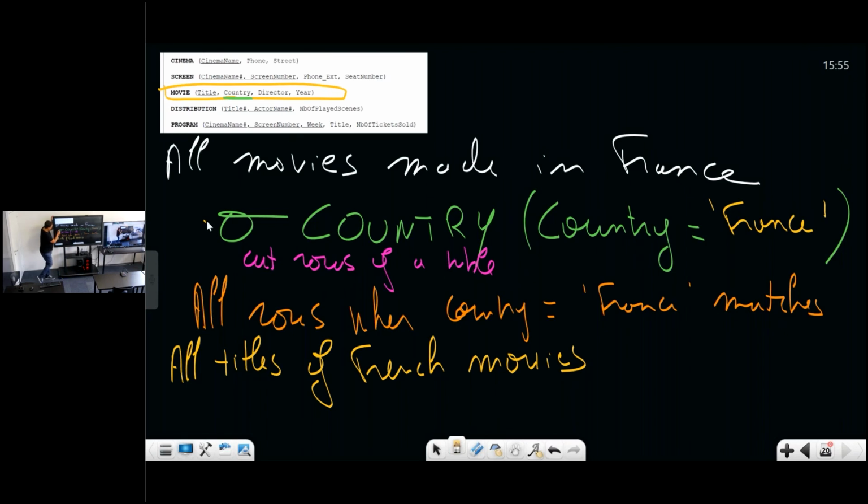I need to do what I've done with respect to the horizontal cut, getting all the rows where country is equal to France, but I also need to cut vertically the table in order to keep the column title, and only the column title. Because in here, if I only do sigma, I have all the columns. So I'm going to use pi, but I need to be able to refer to the fact that I'm going to apply pi on the result of sigma.